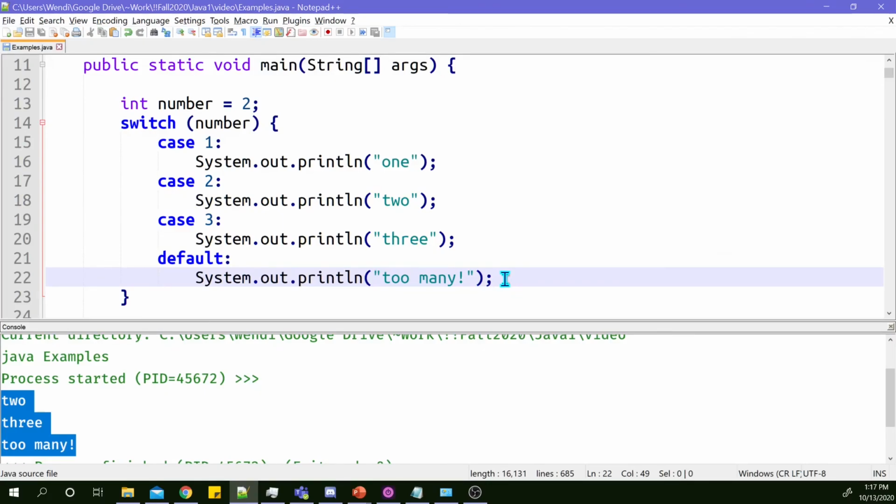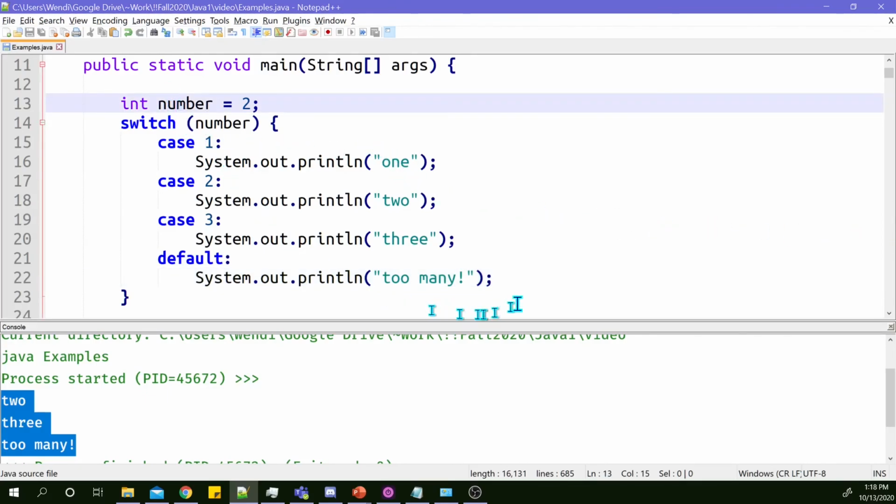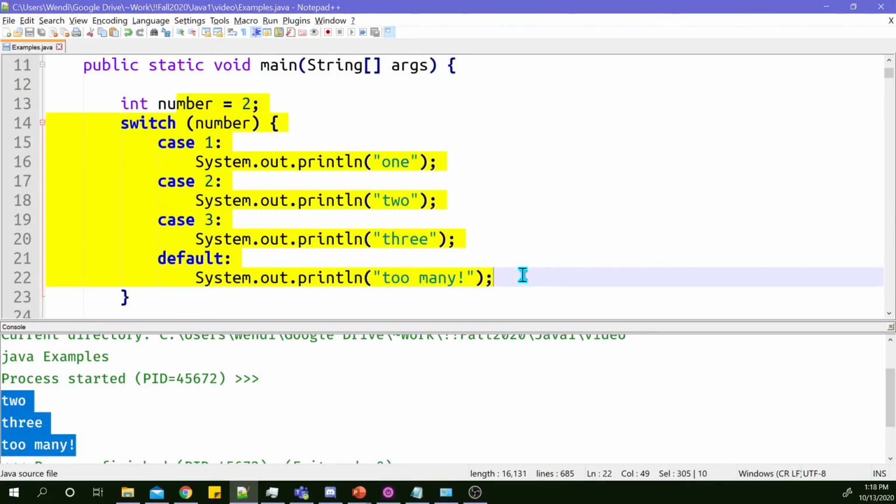So to understand why, let's imagine we wanted to write the code to determine the maximum number of days for any month where the number was entered by the user. For example, if the user entered 5, which is May, we would want to display 31 since there's 31 days in May. And if the user entered 6 for June, then we want it to display 30 since there's 30 days in June. So we can do this with a switch statement. Again, if you want to comment this out or delete it, it's in the notes. You can grab it again whenever you want.